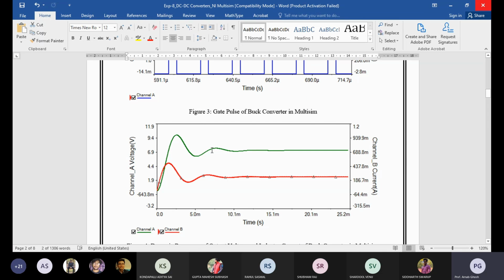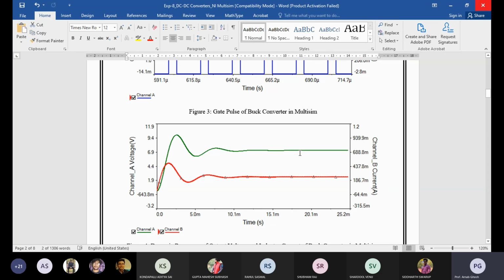There are two regions: initially it is the transient, then it is the steady state value. Initial oscillation is there, so it is called transient, then the steady state value. Both you can see in your diagram, so in your simulation, put this type of diagram. Do not give only the steady state one. Basically, this is your experiment number 7.